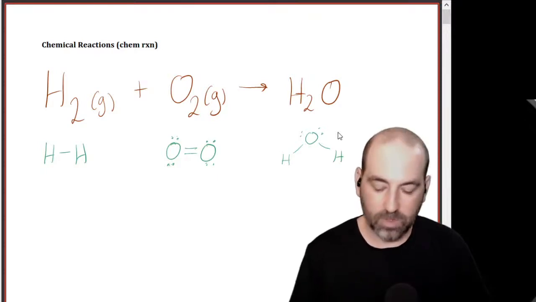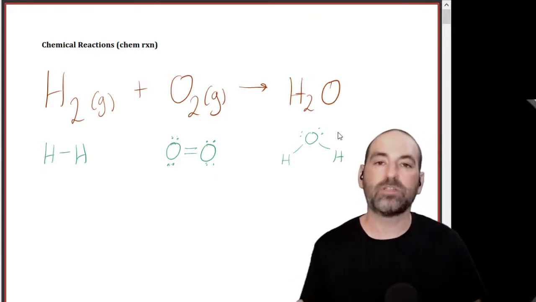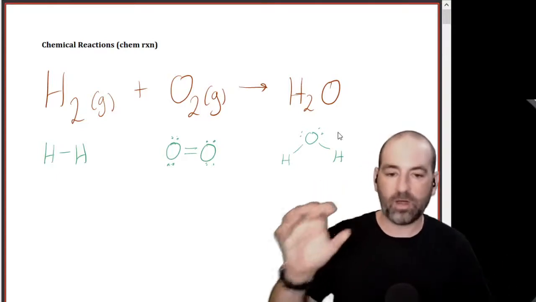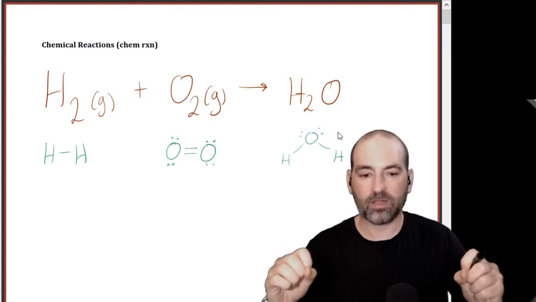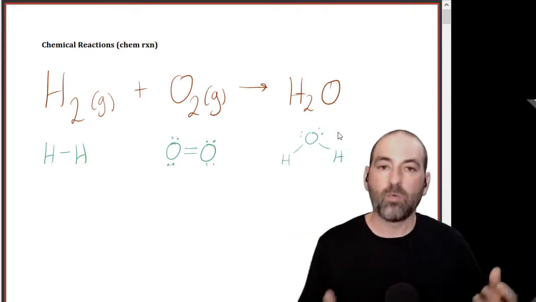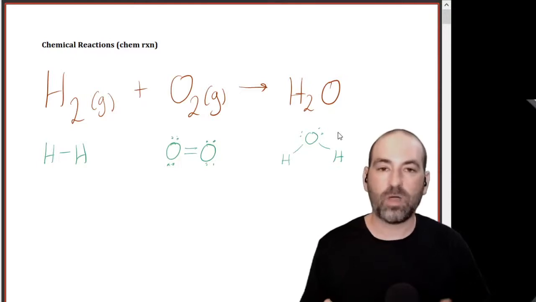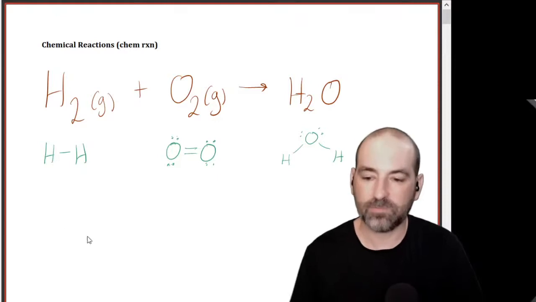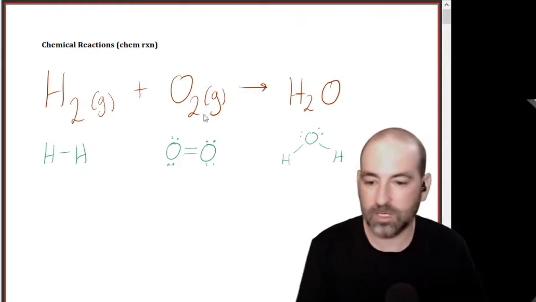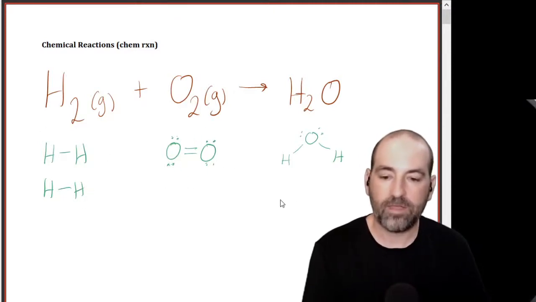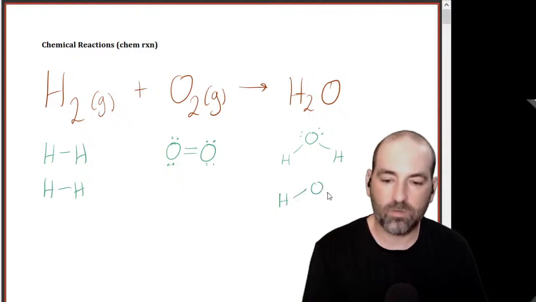What the real problem is here is that hydrogen and oxygen do not react in a 1-to-1 ratio. So we can't just take one hydrogen molecule and one oxygen molecule and then make one water molecule. That's just not how this reaction works. We have to react these things in such a ratio that we account for this difference. In this case, the solution is to react 2 hydrogen molecules with the oxygen molecule and then form 2 water molecules.